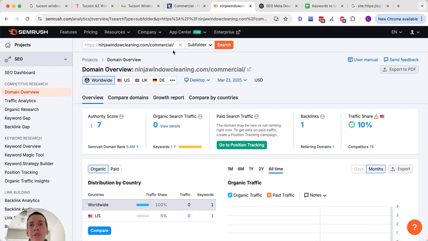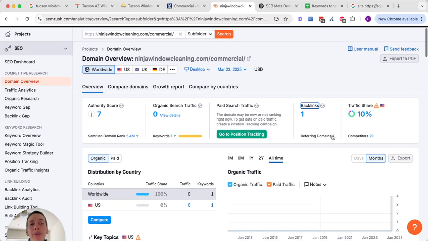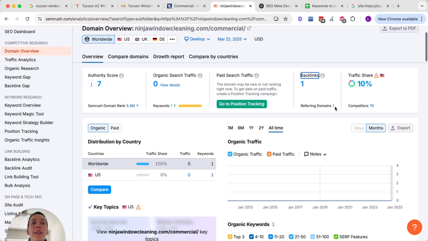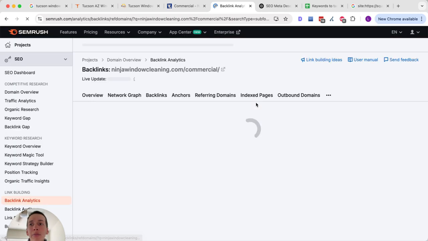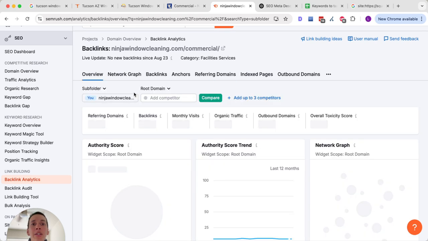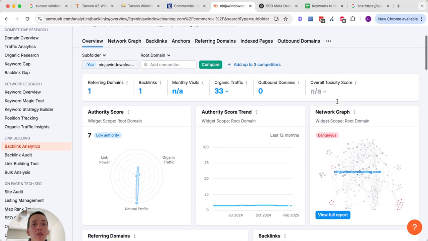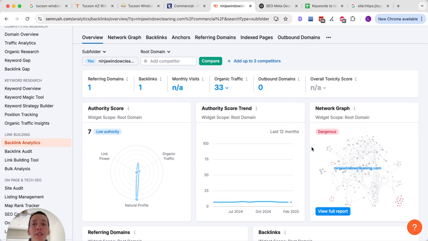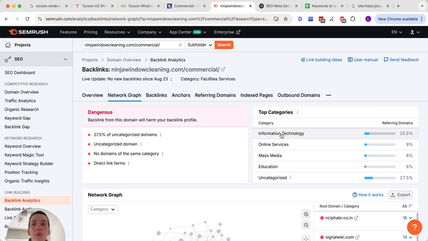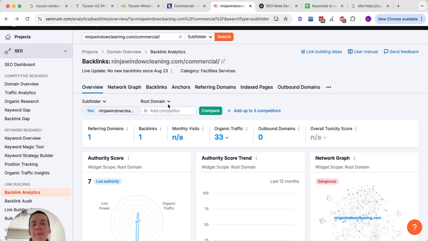And then the last thing we want to focus on is we want to take our competitors. This is the imaginary client site that I want to optimize, right? And we see how many backlinks they have. Just one, not a lot, and it's probably not of high value. You can do some more research here. See the toxicity score, it's dangerous, and you could read more about why it's dangerous: uncategorized domains, link farm, so scammy practices.